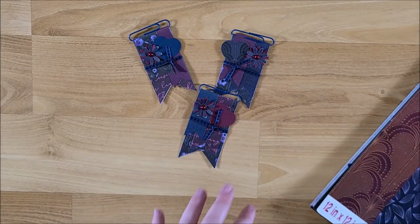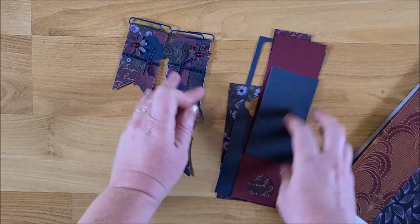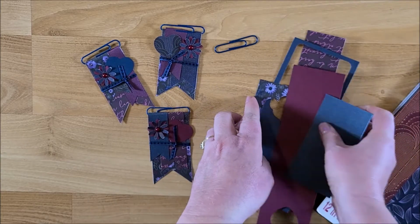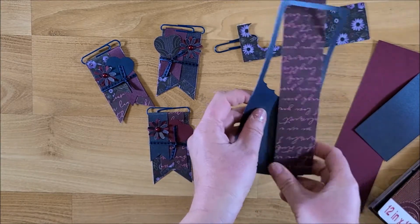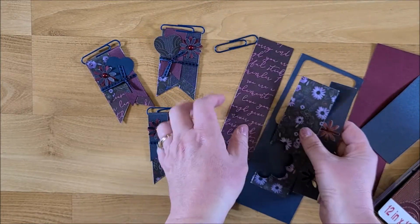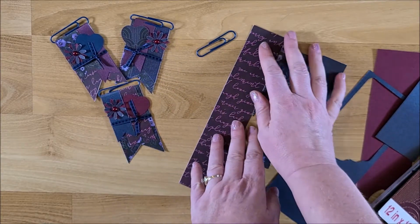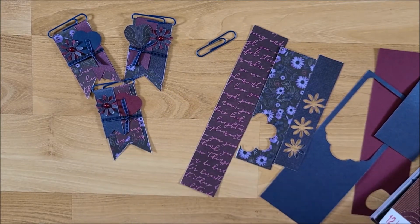So what I have is a navy paper clip, and these were just paper clips I picked up at the Dollar Tree. I also have some scraps of cardstock, and these are just scraps from the paper pad. So I love the colors of this. Jewel tones are my favorite, I think, as far as paper or color ways go. So on this, you will need your scissors and a paper trimmer.